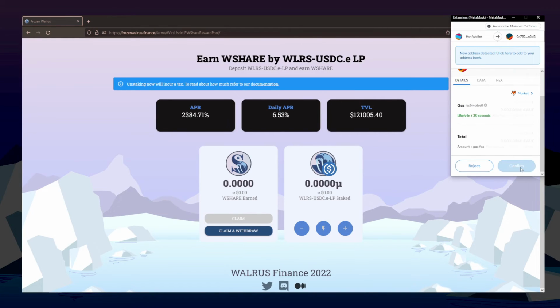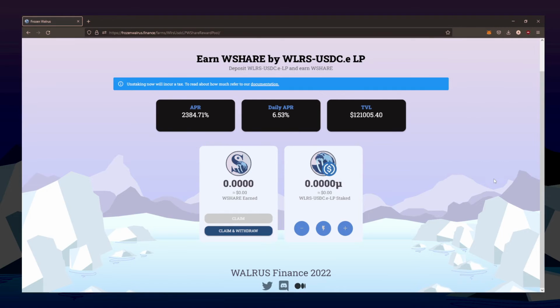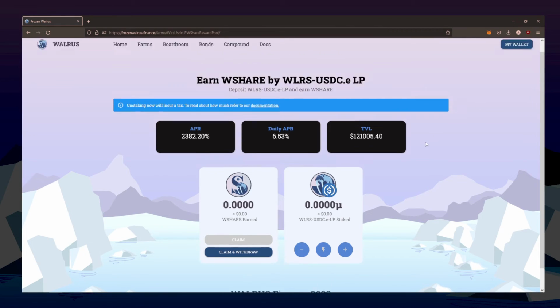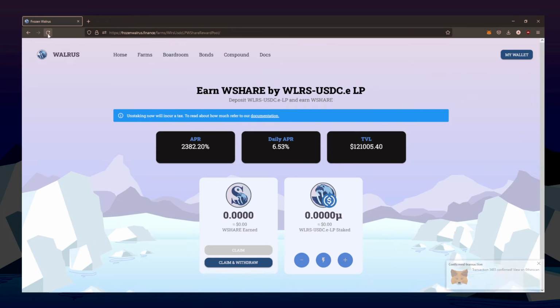And all of these use gas for every transaction. So make sure you keep AVAX in your wallet so that you're able to complete these transactions. So we're going to confirm that. And now once it's confirmed and we get this, we're just going to wait a second and refresh the page again after the transaction is confirmed, because again, the user interface sometimes does lag on Web3.